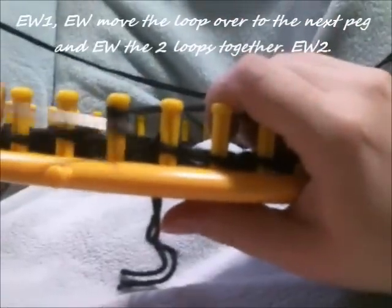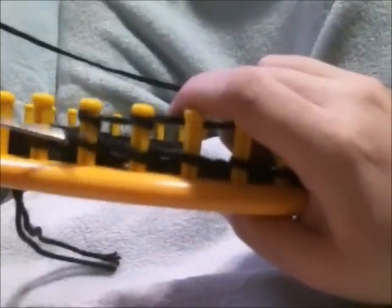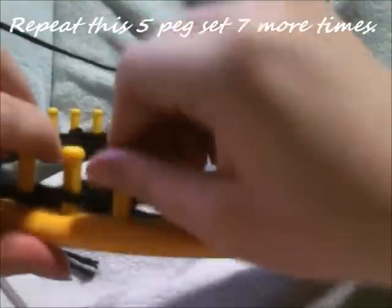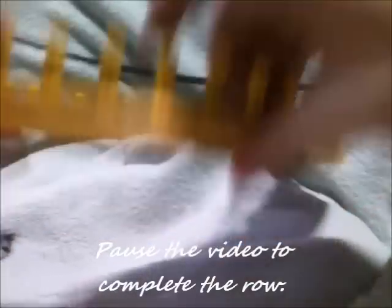Next you're going to e-wrap 1, and then you're going to e-wrap the next one, and then you're going to pick that up and move it to the next peg. And then you're going to e-wrap that, toss the bottom two loops over, e-wrap two. And you're going to repeat this 5 peg set 7 more times. So e-wrap one, e-wrap the next one, pick up that loop, put it on the next peg, e-wrap, toss the bottom loops over, and e-wrap two. You want to repeat that all the way around, so go ahead and pause the video to complete the row.